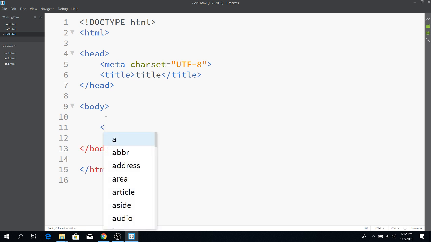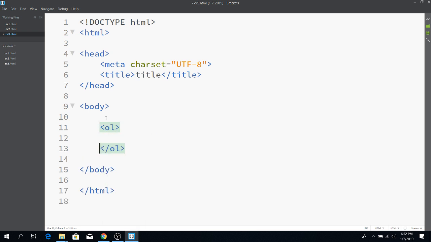So I have, we'll do OL for ordered list. And then every single thing in there is going to have some sort of order to it. So something like a recipe or directions, that would be a good example. And then each thing in there is called a LI, a list item.